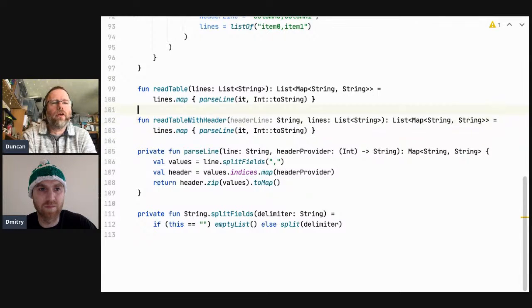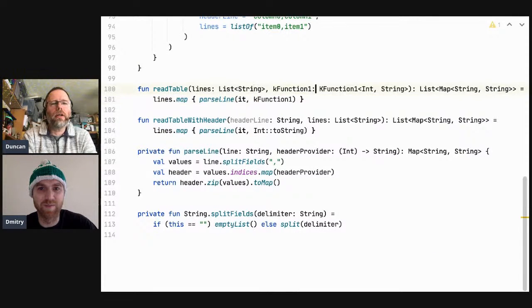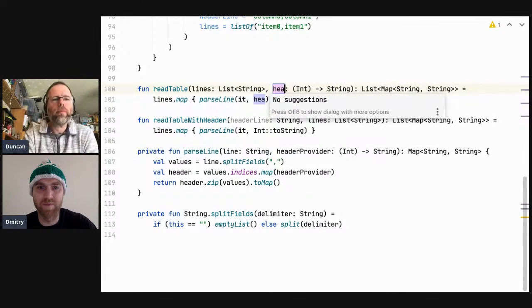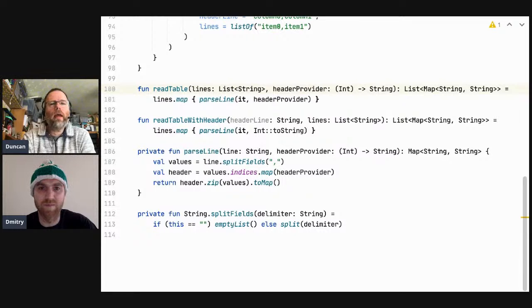Let's pull the int to string out as a parameter to that thing as well. Yeah, that's going to work. Ooh. Yeah, good on IntelliJ. Beautiful. And that's been there all the time, hasn't it? So that was our header provider, I think. No, it's not headerLine, it's a header provider. It's a thing that, yeah. Does that continue to pass?